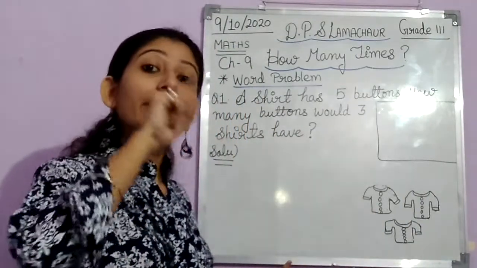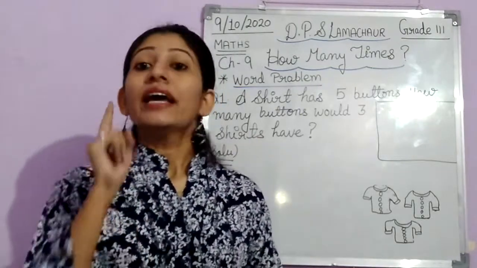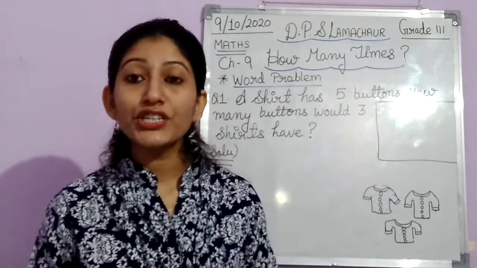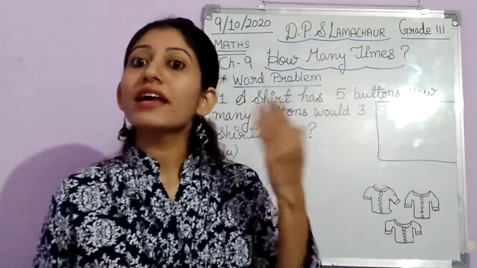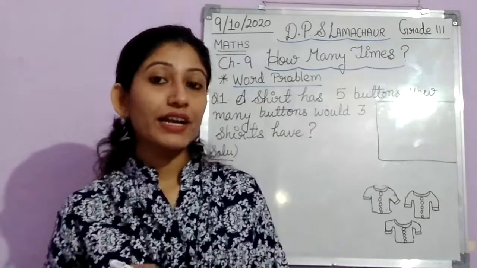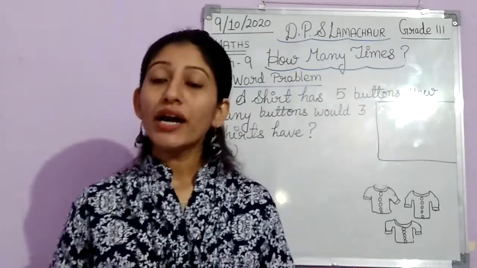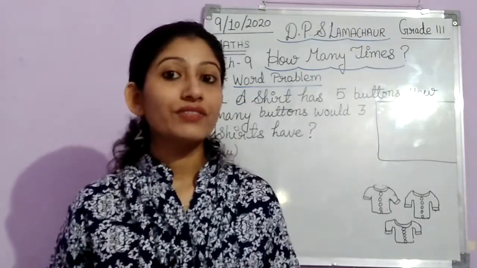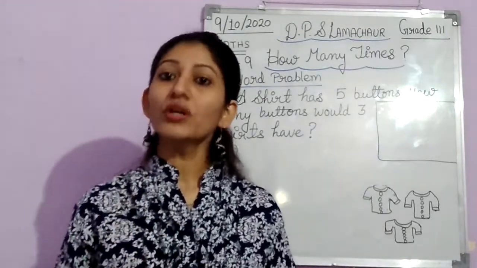अब जरा सा रिलेट करिए प्रीवियस वीडियो को, where I have explained you that if in the question they have given you information related to one item and they are asking you for more than one item, then what we have to do? मैंने आपको समझाया था ना कि अगर हमें किसी एक आइटम के बारे में इंफॉर्मेशन दी गई है और हमसे सेम आइटम के ज्यादा नंबर्स के बारे में पूछा जाएगा, तो what we have to do? हमेशा हमें क्या करना होता है? मल्टीप्लिकेशन. Always we have to do multiplication.